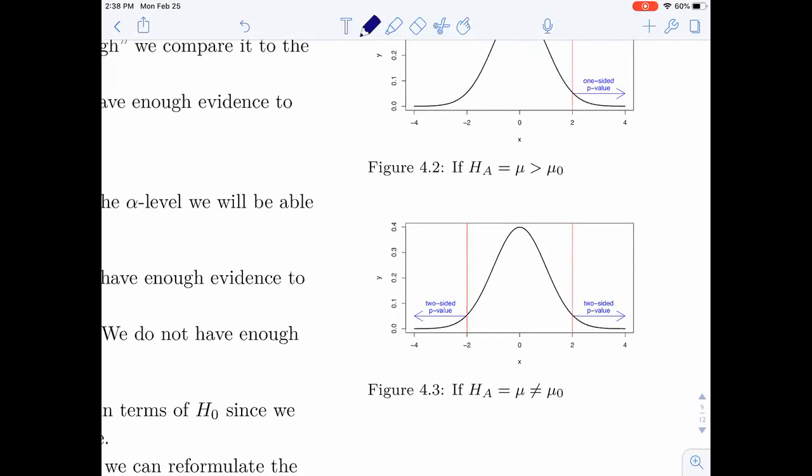If you have a two-sided test, where you have just mu is not equal to mu naught, your sample mean is only going to happen in one of the tails, right? You only get one sample mean. So it's either going to be less than mu naught or greater than mu naught. What you're going to do is find the area in the tail for one of them and pretend it happened on the other side as well. So all you do is find your one-sided p-value and multiply it by 2. Times by 2, pretend it happened in both tails, and then that will be your two-sided p-value.